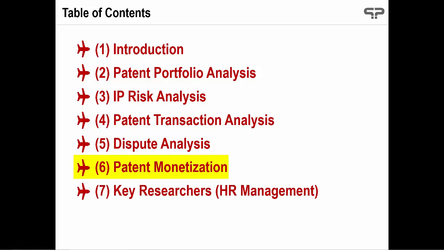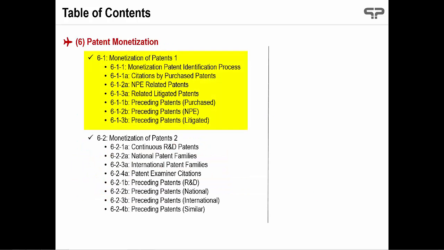Throughout the tutorials, we will give you a detailed tour of the types of comprehensive analysis that can be performed using PatentPia's data technology solutions that will enable users to achieve optimal levels of IP resource allocation and maximize the profitability of businesses. The following is Section 6 of our tutorial series, which covers a full range of patent monetization analysis solutions that will enable users to develop strategies and opportunities for additional revenue streams.